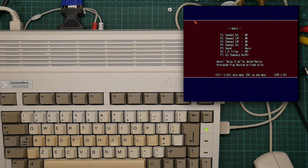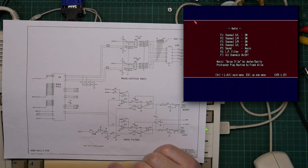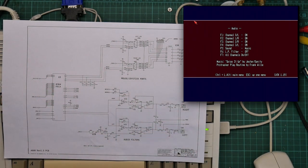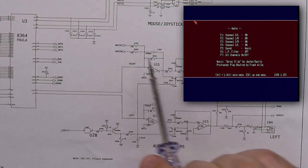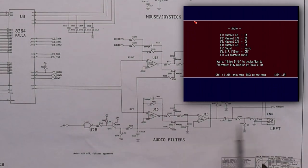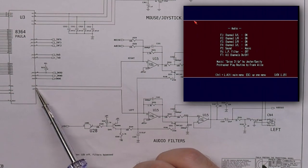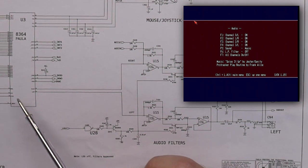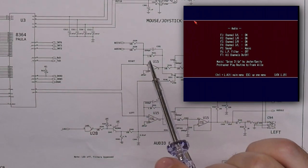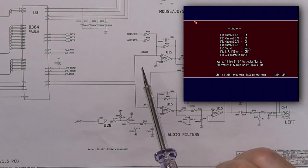Also, I found out why I was getting such weird results out of the Paula by dint of actually going and asking someone who knew. So the audio comes out of the Paula through these two wires here and goes into the left and right filter sets. Now, when I connected the oscilloscope up to this end of these wires, I was getting nothing, which is really weird because, you know, I'd expect to see audio coming out. But if I connected it to this end of the same wire, I was seeing a signal. I now know why it does this.